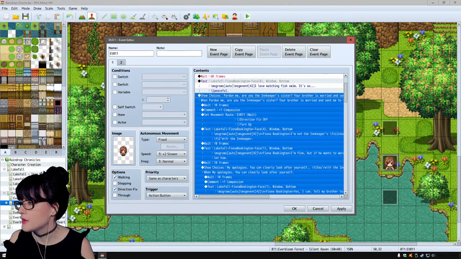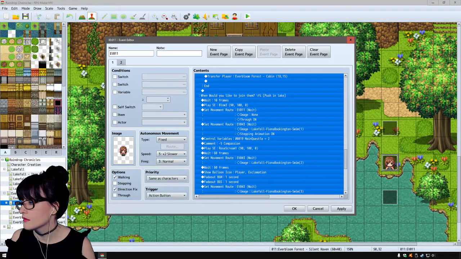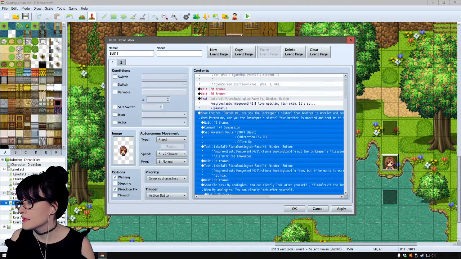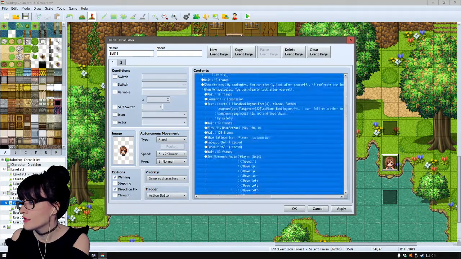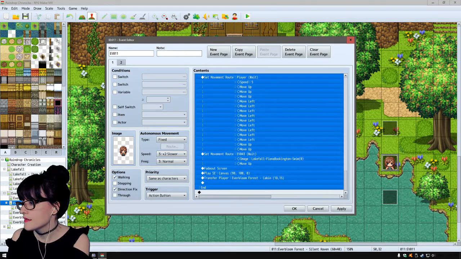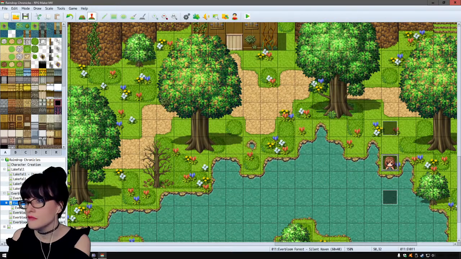So I think it'll look better too, more visually appealing. I don't know if we need the italics there though, so we'll get rid of that. And is that the only time we have the choice? I think it is. Yeah, so done.